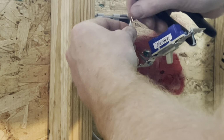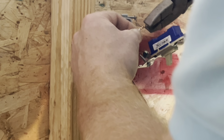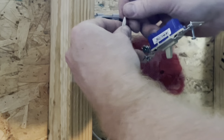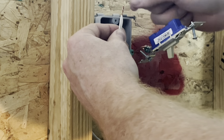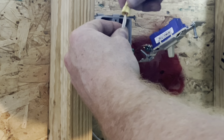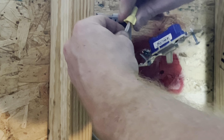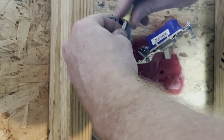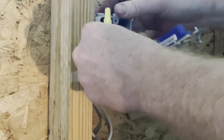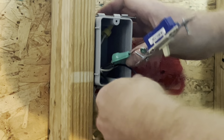We'll take the white wires, take some lineman pliers, and twist these guys together real good. Just like that. A lot of guys mess up there because if you would have just took these 2 together and not twisted them and put a wire nut on, it's liable to come back apart on you over time. So it's always a good idea to twist those guys together real good and tight. We're going to put the wire nut on nice and snug. And we're going to tuck him back in the back of the box. And we got our ground.